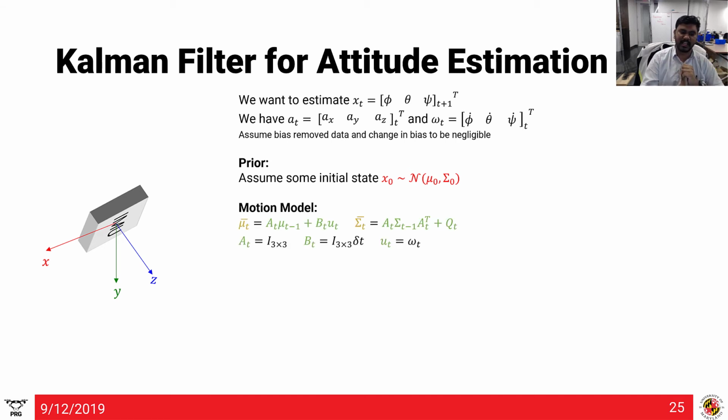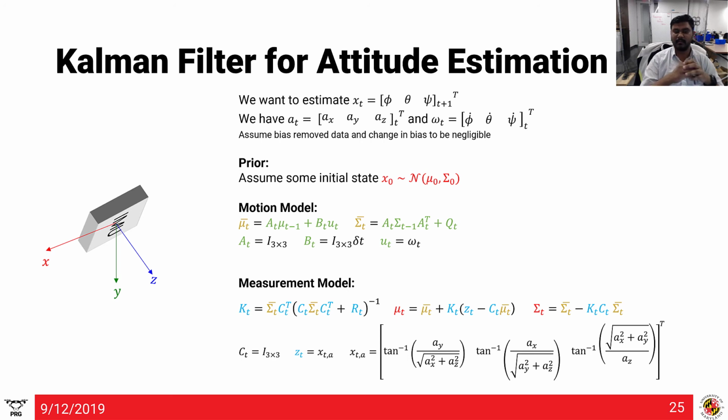The motion model is saying that my IMU's omegas being integrated will give me the estimate of my next state, right? So this is all based on the gyro values. And my measurement model is completely based on the accelerometer. The accelerometer gives me angles. Remember that yaw cannot be determined uniquely with this parameterization. I just put the equation here for the sake of completeness. Again, the motion model comes from the gyroscope, and the measurement model comes from the accelerometer.